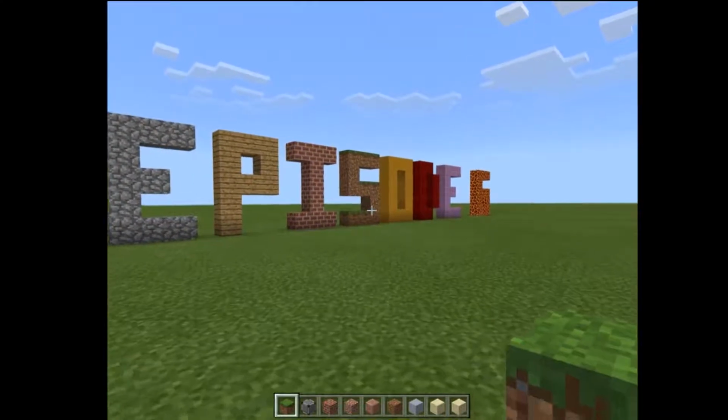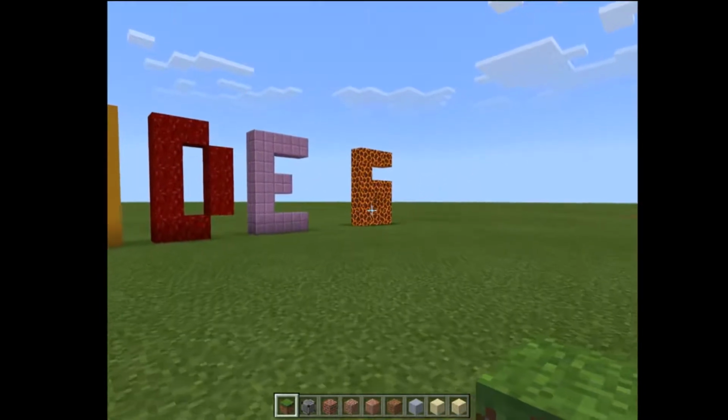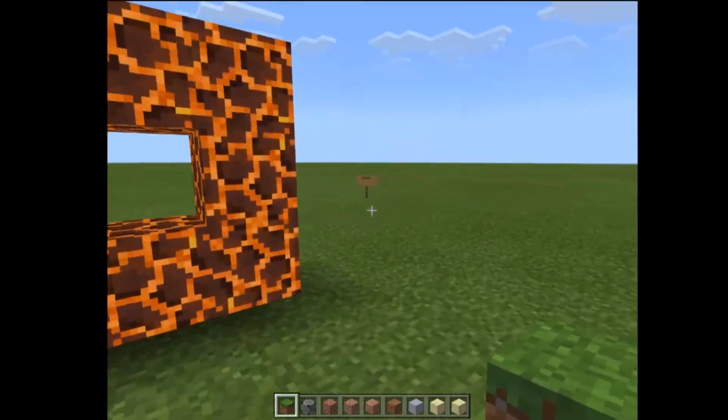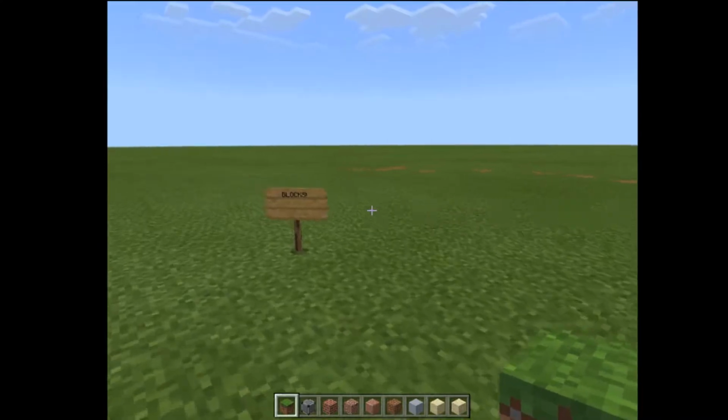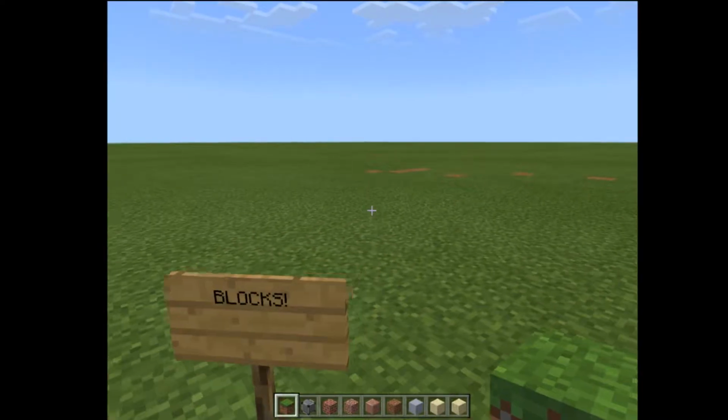So, let's talk blocks. Episode 6 of Minewhat is going to be a 4-part series. The reason it's 4 parts is because we're going to take a look at each one of the tabs in creative mode, so that way you know exactly what's available to you to be able to start creating and have your students start creating. So, without further ado, blocks.